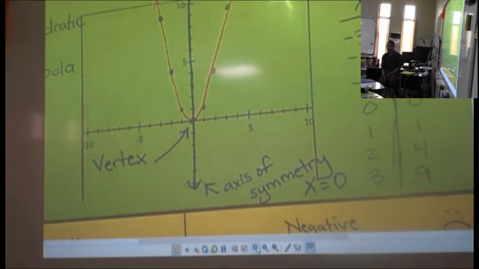I had a math teacher who always said he looked like Colonel Sanders, but he always said that this was the vertex. And I was like, you saying that way, cool. I'm not going to say it like that, but it's the vertex.